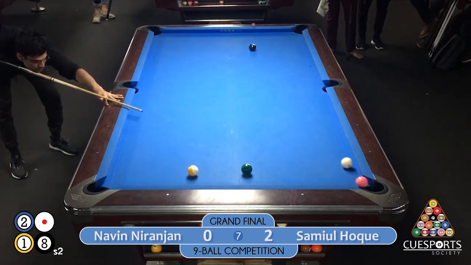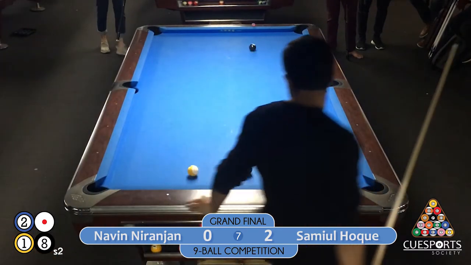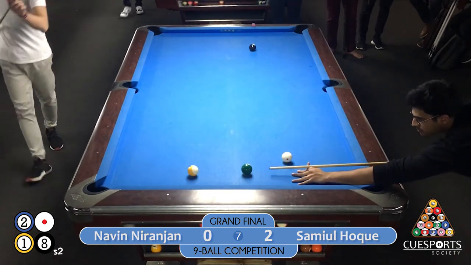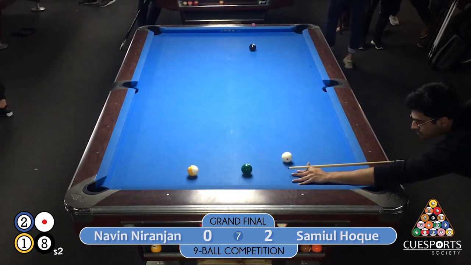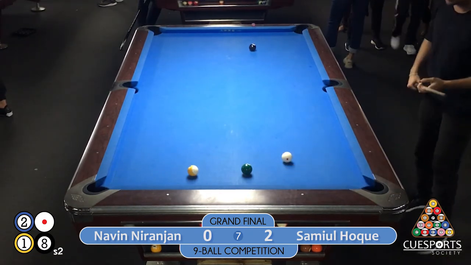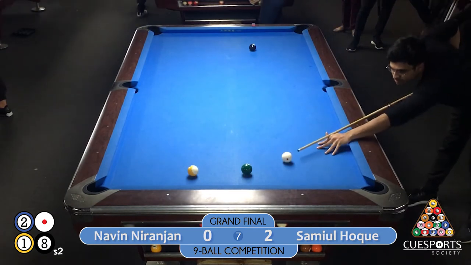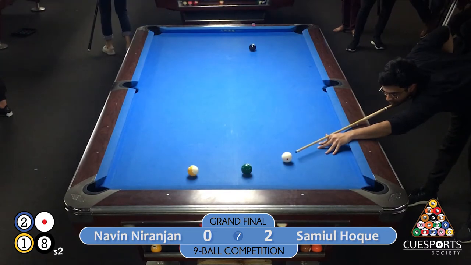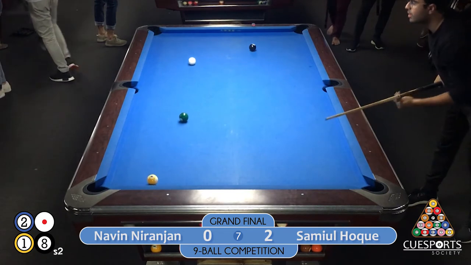So if he rolls this ball, he has an opportunity for the 6-9 combo. Is he going for it? He is going for it. He's looking at the 6-9 right now. Dark John Higgins going for the 6-9 combo. And I'm actually looking forward to listening to our voiceovers after this. Oh, missed. That was hard.